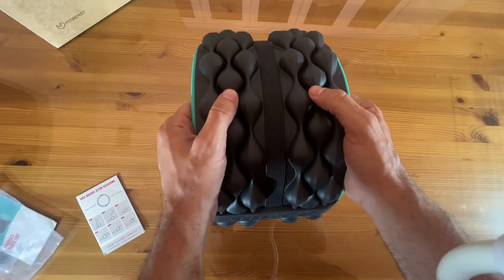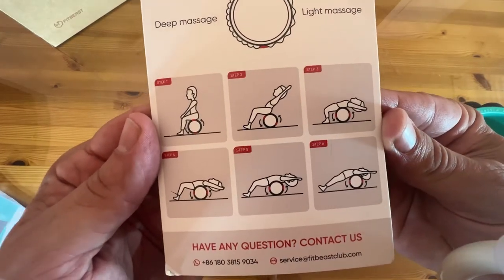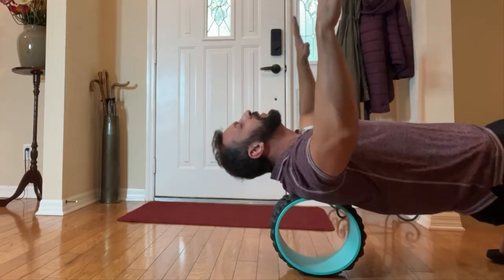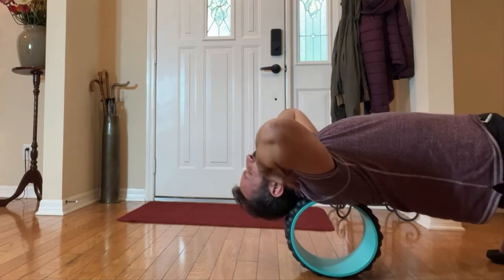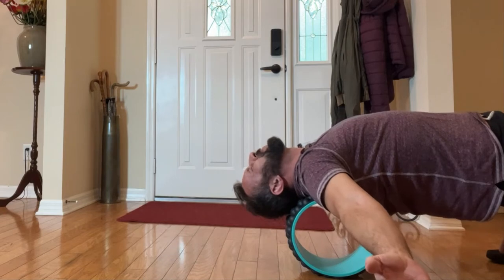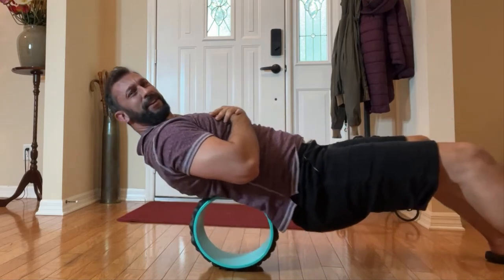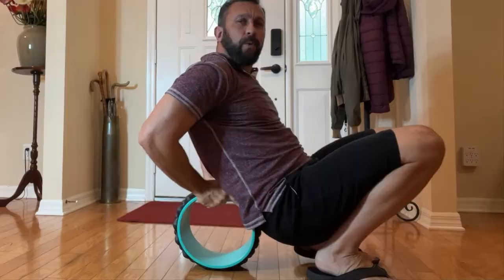If you're looking for a great way to really stretch your back, this is the one for you. You can adjust — I like to do this right here. I get a lot of tightness in my shoulders from being at the computer all day, and this really opens up my shoulders and relieves that upper back pain. With the lower back pain, you're going to work way over here. There are so many different ways to do this — it's going to make a real difference for you.